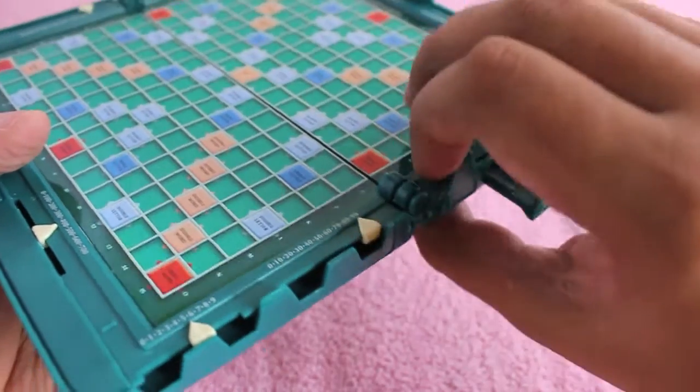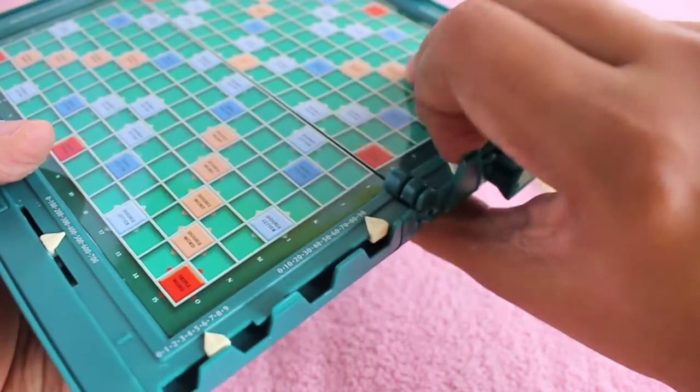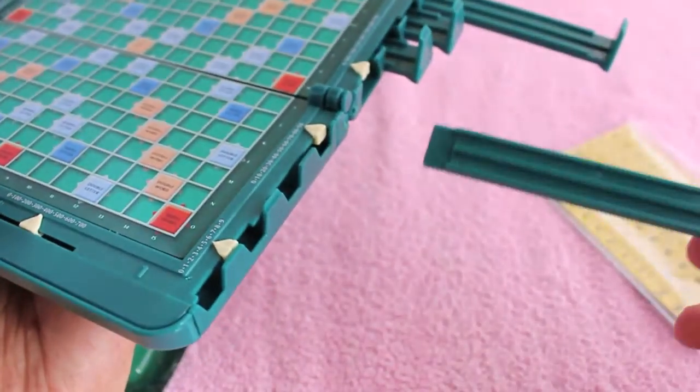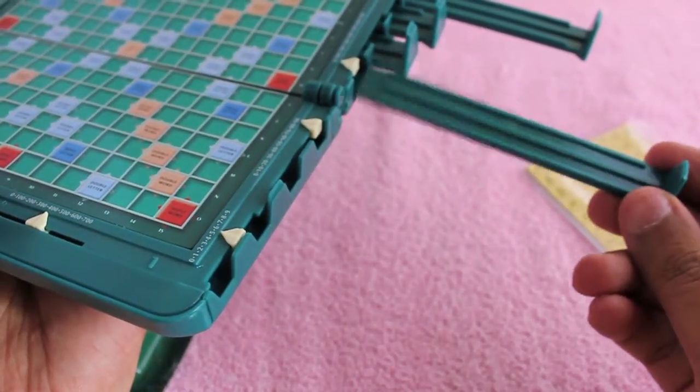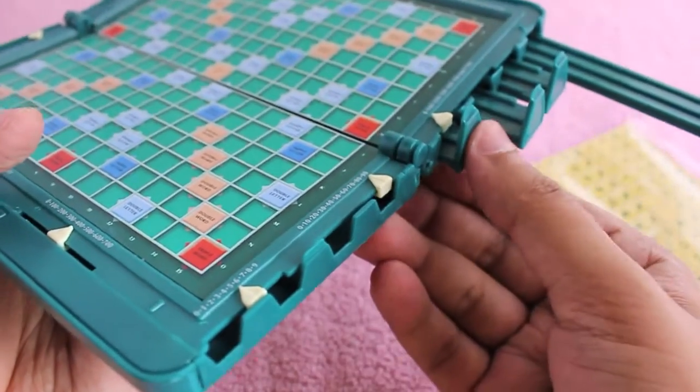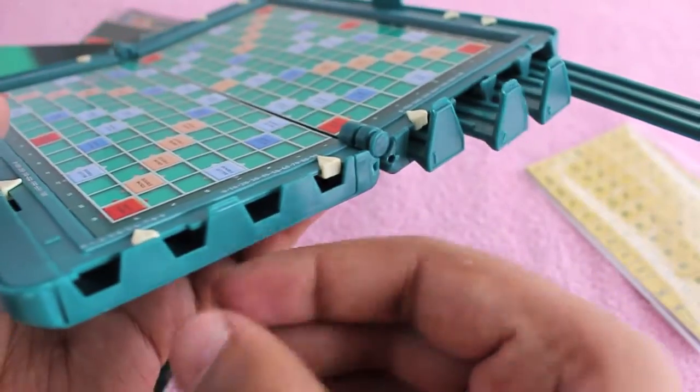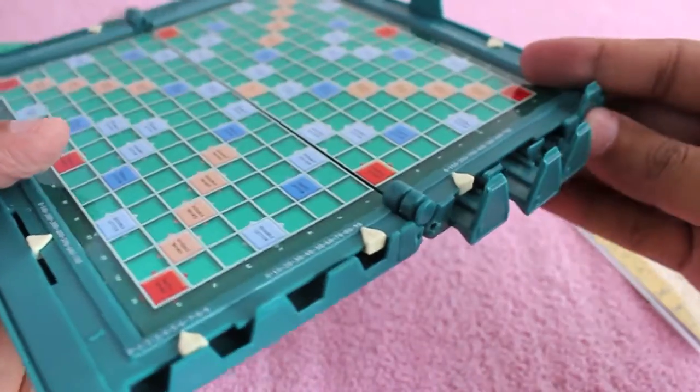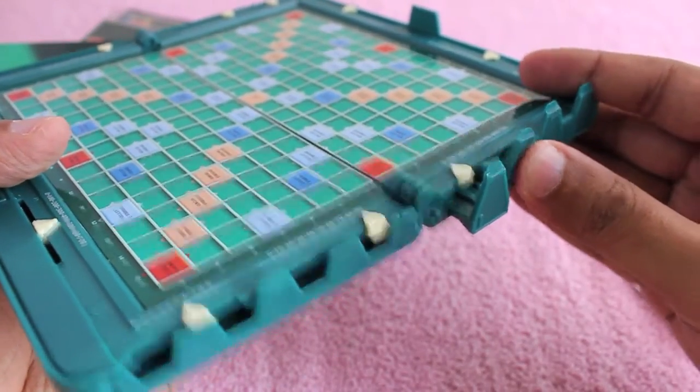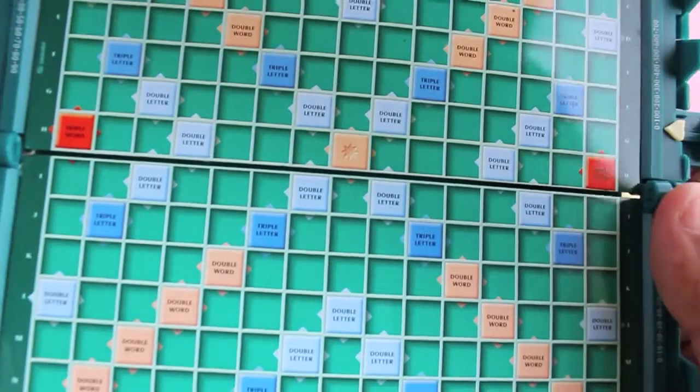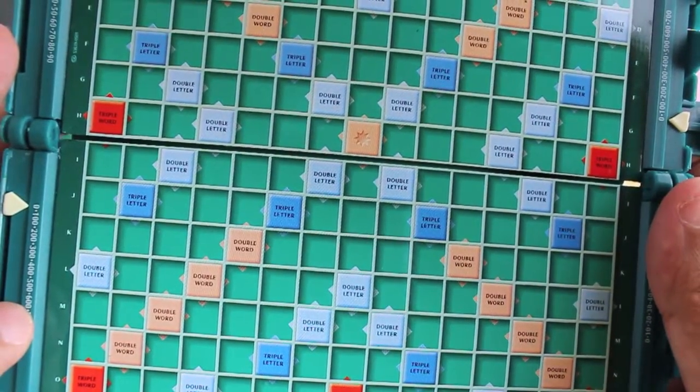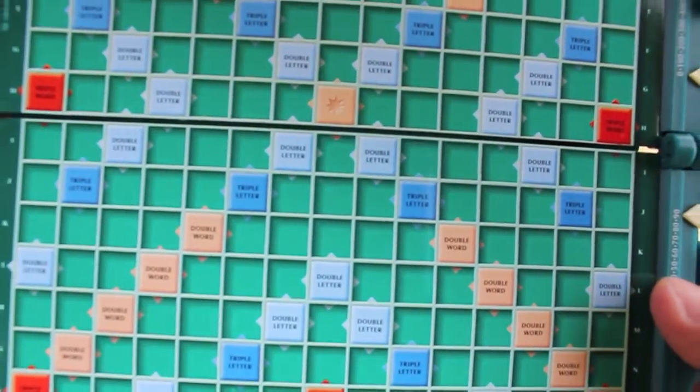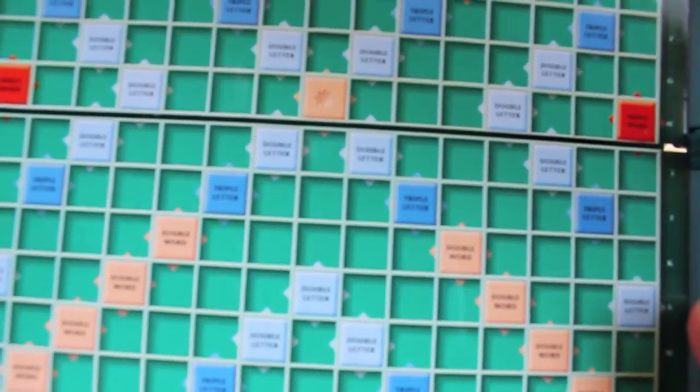The first one is a little bit stiff. You can even put your tiles back in during the middle of the game and resume whenever you want. This is the board up close. As you can see, it's a regular Scrabble.